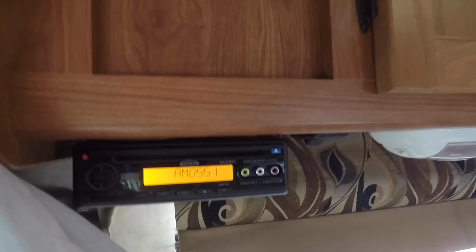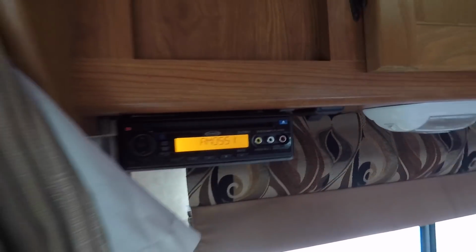And I also got my DVD player that is also off 12 volt. How long it would last on the batteries that I have, I really only have the 2 12 volt deep cycle batteries underneath, the ones that the coach came with. I thought about changing that to 6 volt, but really don't have a lot of room. I don't know if any of you guys know if I would get even better power off just 2 6 volt golf cart batteries versus 2 12 volt deep cycle batteries. Let me know if that's a better option. I really don't know the specs on either one, even though I do have a golf cart at home. Haven't really looked it up.